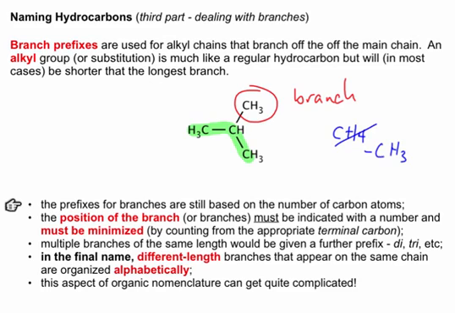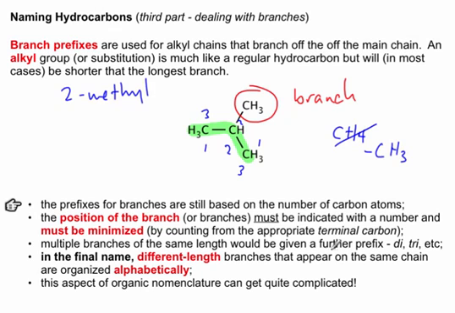Okay, so prefixes based on the number of carbons. The position of the branch or branches has to be indicated with a number. Okay, now in this case it is an exception, but I could indicate that with a number, and that's carbon 1, 2, 3. So on carbon 2 I have a branch, so that would end up being a 2-methyl branch. There's sometimes when you don't have to worry about that. We'll get into that later. The branch position must be minimized. It doesn't show up this way. If I numbered from the other end, it's still on carbon 2. So it is minimized. But again, you'll see examples where we have to number in a certain way to minimize the position of the branch.